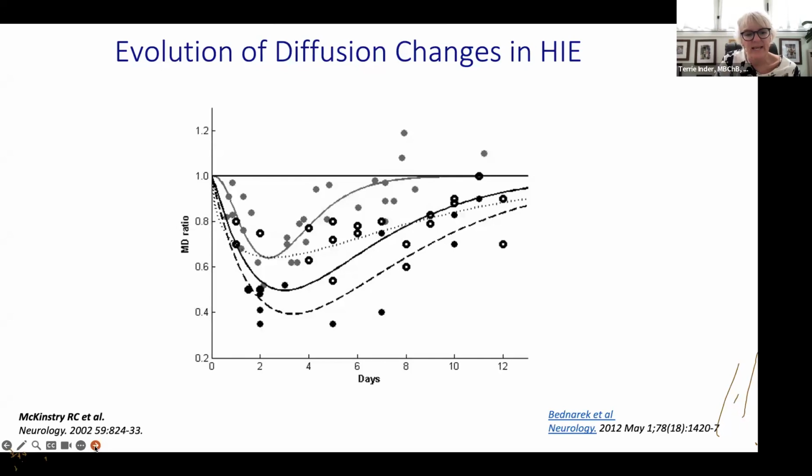We've collected this data, as did WashU, looking at babies who had acute injury. And these were babies who did not receive hypothermia, had an acute insult. And you can see imaging in the first 24 hours, you might not see very much. But somewhere between day 2 and day 4, you will see the maximum restriction in babies who did not receive therapeutic hypothermia. But if you wait out to 7 days, you may have lost the diffusion signal completely. They will have so-called pseudo-normalized.